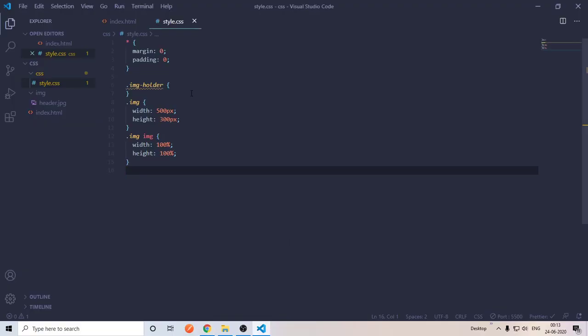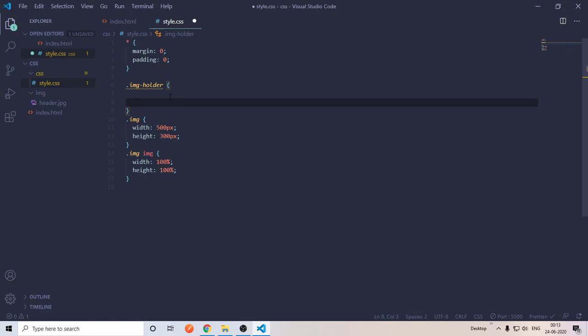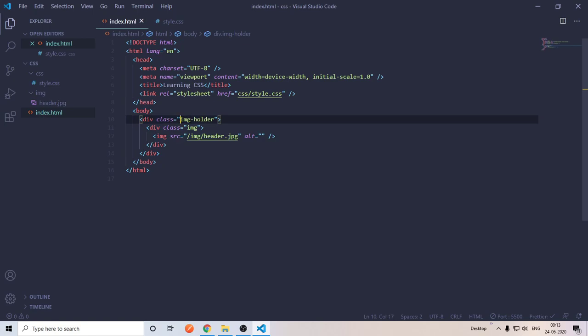Now it's turn for image holder. Let's give it a width a bit more, like 600 pixel, and the height of 350 pixel. Okay, as you can see, now this is our parent. As you can see, img holder is our parent and img is our child.